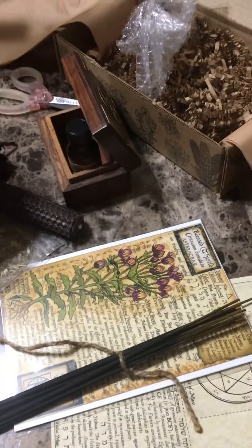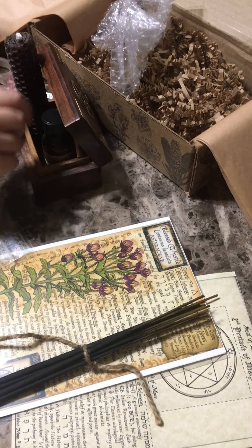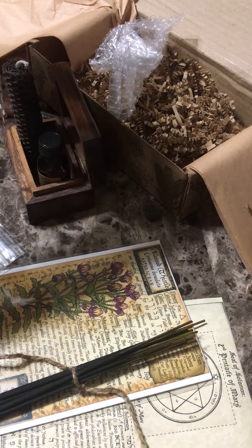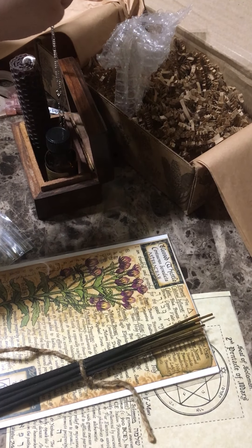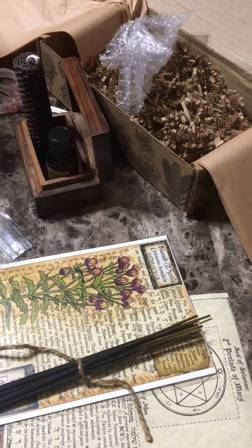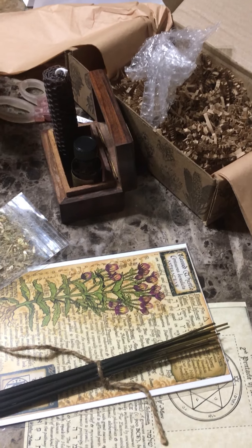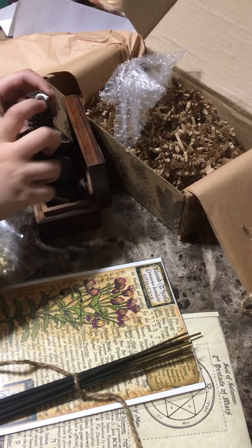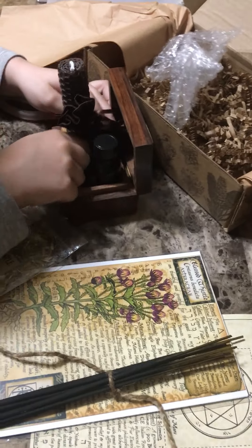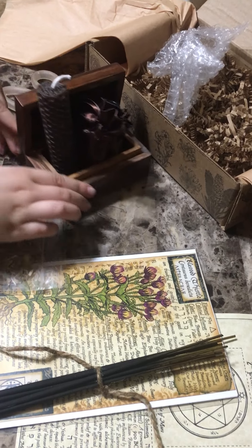This says: 'We have created this Grounded Magical Anointing Oil with the intention of providing grounding energy during times of seeming chaos. As you anoint your skin, jewelry, or ritual tools, visualize your energy body connecting with the earth beneath your feet.' We have enchanted this magical anointing oil with cedarwood, sandalwood, almond, and thyme oils, as well as oak bark and blessed thistle herb. We have also included a special mixture of our earthy magical oil from our personal cabinet of witchery.